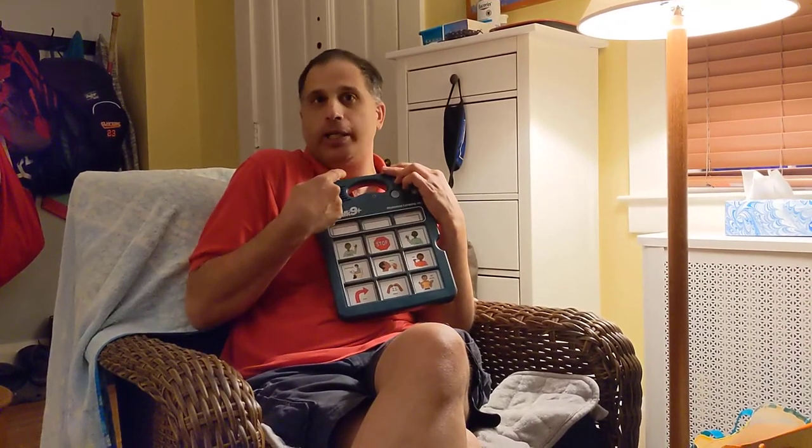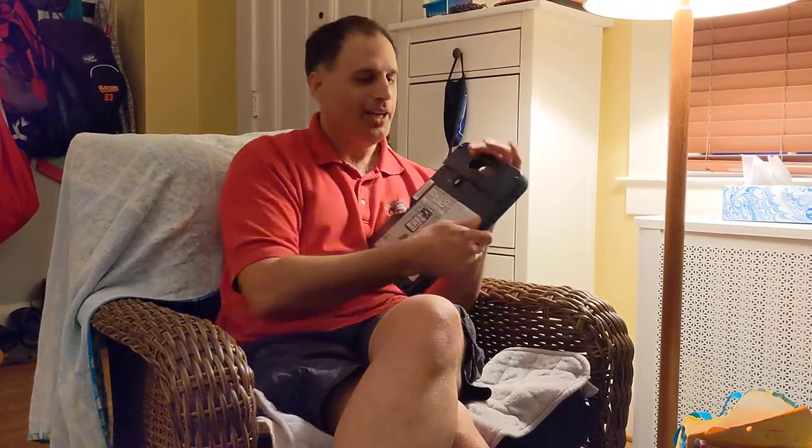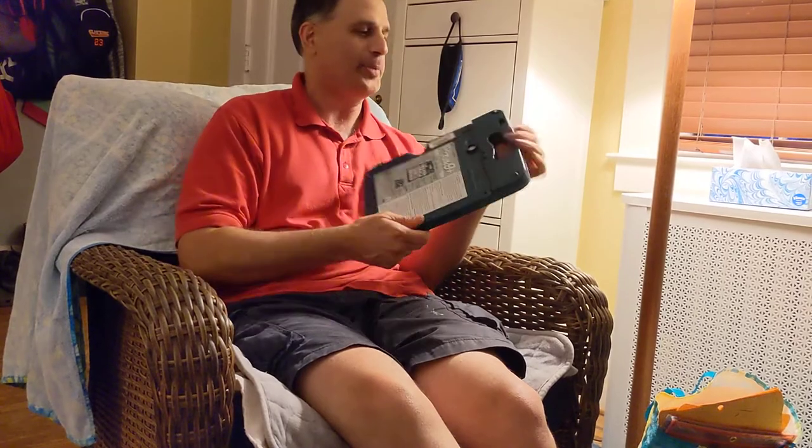Basically, this is just a device that records. It has a microphone, and I'm going to show you how you record your voice into it. Right now, the device is locked — I've locked it all down so that you can't record things. You can read all these instructions on the back, but it took me a while to figure it out. I think it's a little complicated, so I'm just going to show you how to do those things.